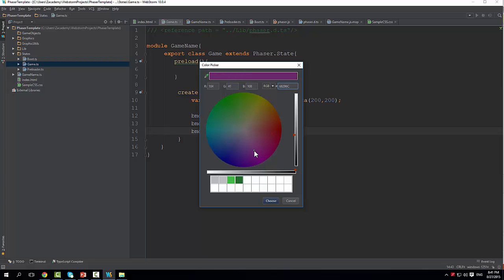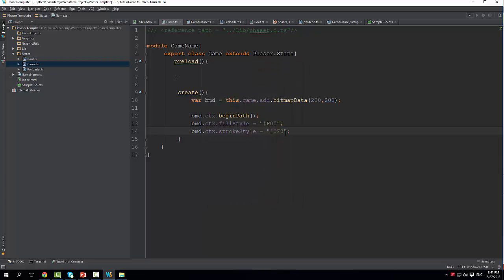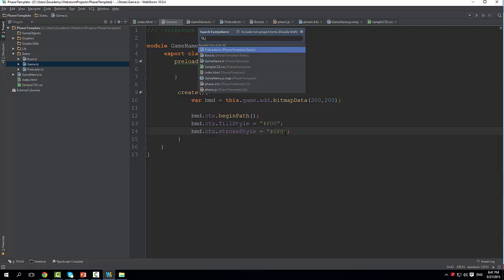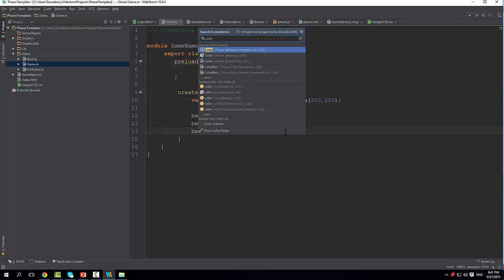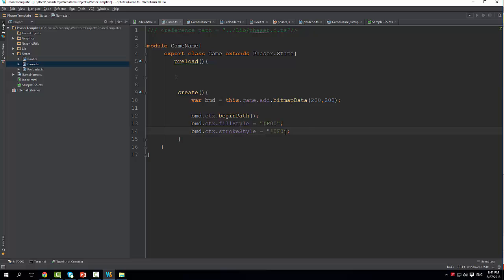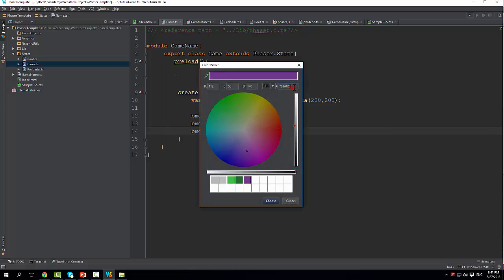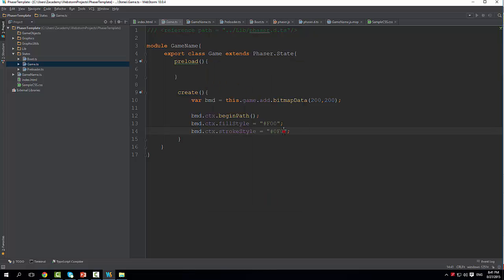So we have a red circle, and I'm really bad with colors, so I'll just pick one at random. Color picker, and I'll choose that one, copy it, and put it here for the stroke style.